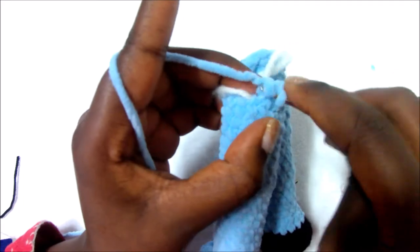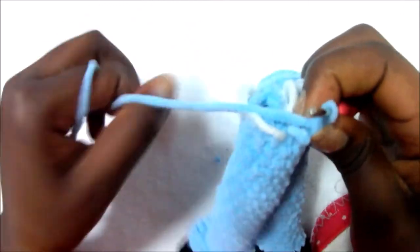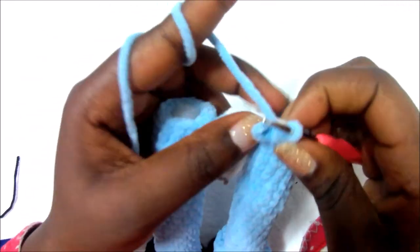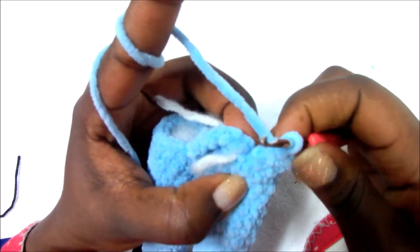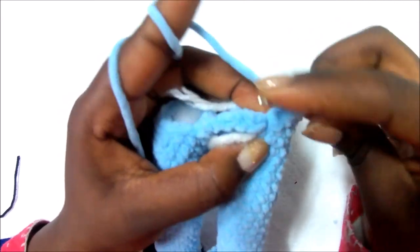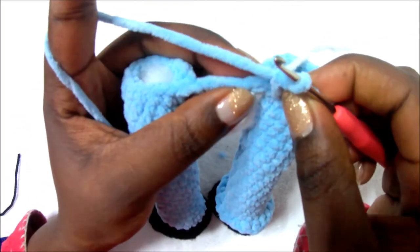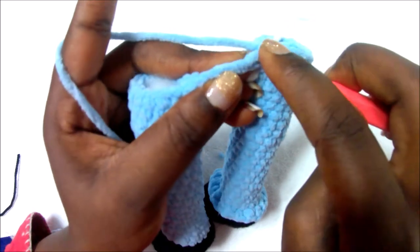Okay, so here together. You have to make sure it looks neat, and you also have to make sure you go through all the stitches in the leg. So you have another stitch over here, okay? And then when you get here on your chain four, you're going to go here on the first loop and do 4 single crochet.